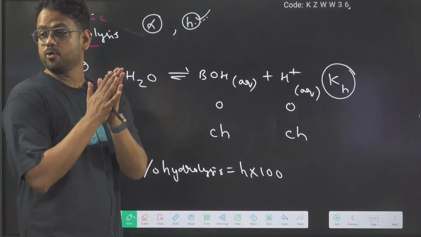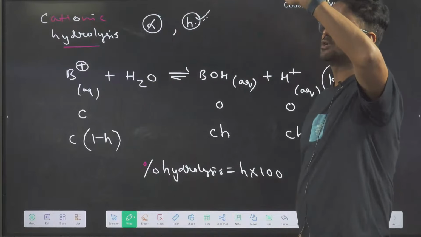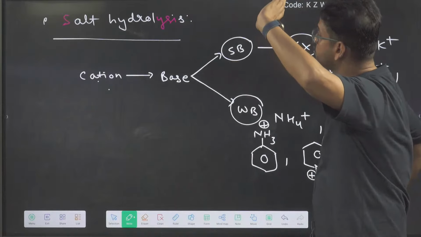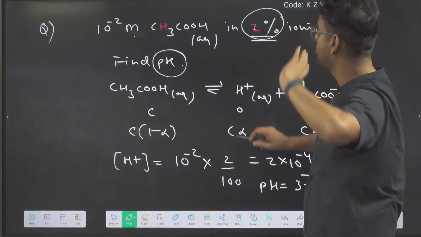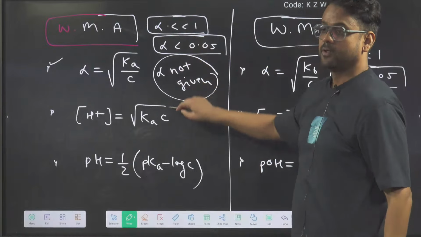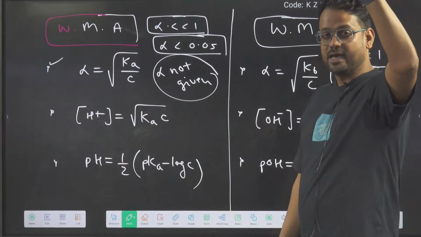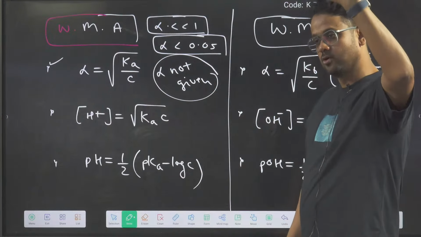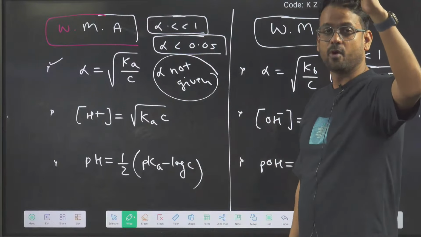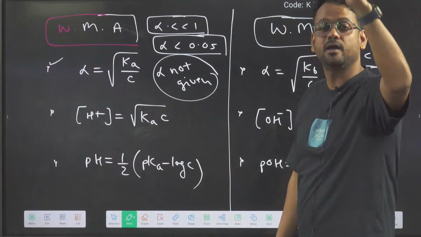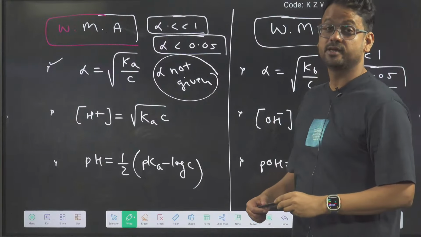If the base is from group 2, it will be diprotic. Yes, Aradhya, but we will consider only one step of hydrolysis. Because here also, if you remember, I only spoke about weak monoprotic acid, na? I did not discuss polyprotic acid. So just in case you know about polyprotic acid, your question is very legitimate. Polyprotic acid has K1, K2, K3, like H3PO4. So we only consider the first step.